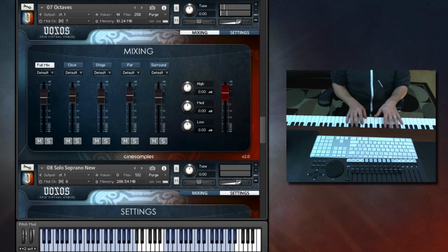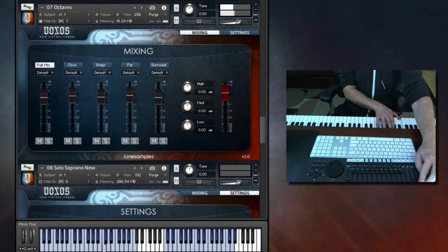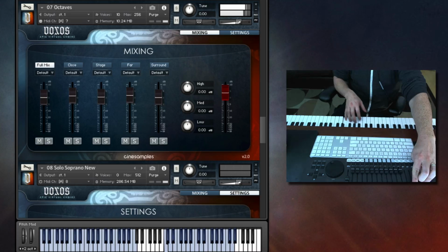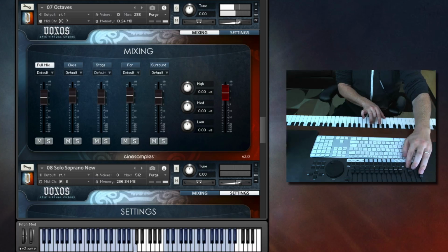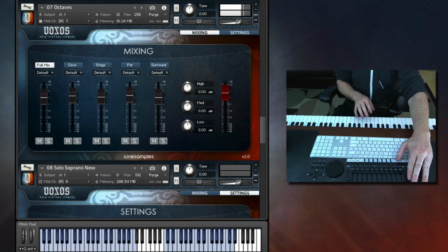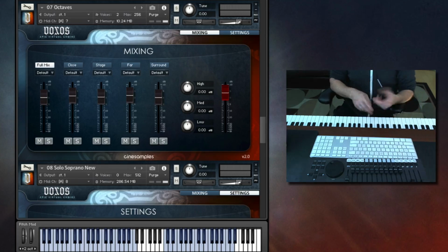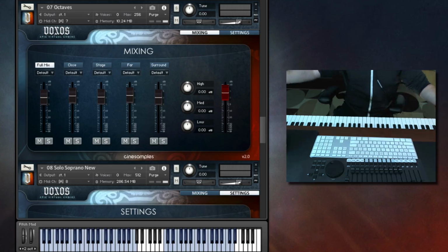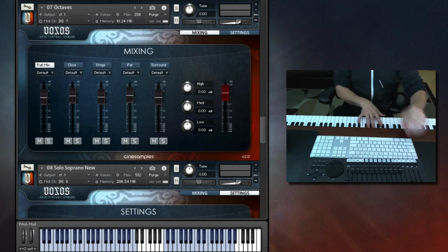Yeah, okay, it's 2 octaves. And what's great about this one is you can just play a 3-note triad, and it'll sound like it's 3 octaves of a full choir singing this thing.